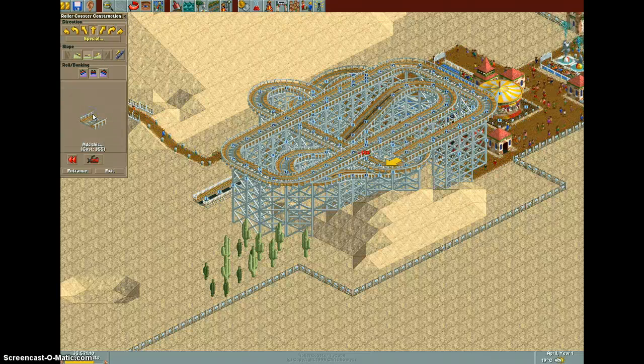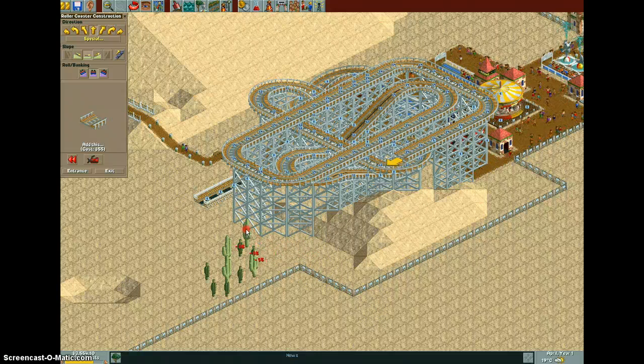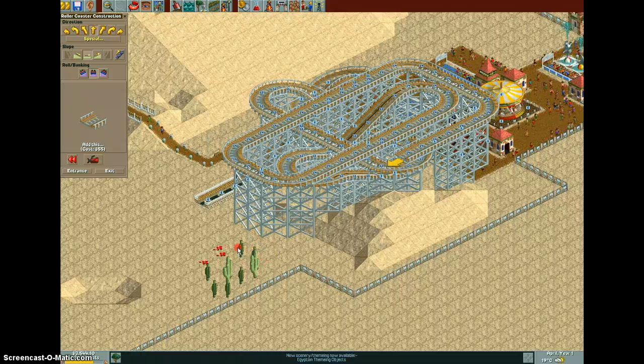I'm still working on the coaster. Oh, okay. Oh my god. I'm gonna sit and drink my coffee. Egyptian naming objects.